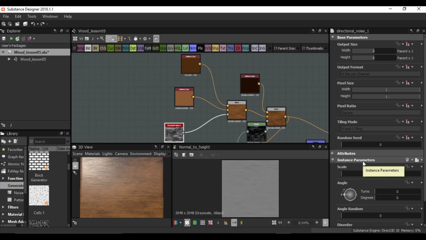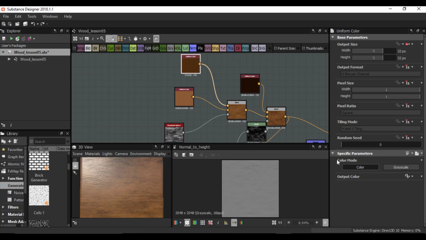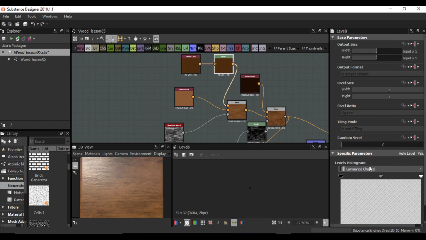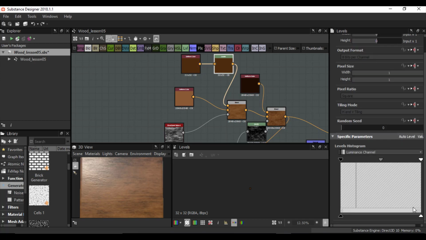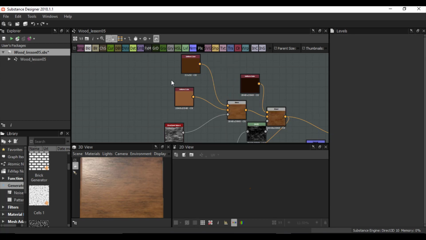But there are some exceptions. For example, you cannot expose the color mode. You cannot expose that. Or you cannot expose a histogram in the levels node. For example, if I click on the levels, I cannot expose this histogram. Let's remove that.